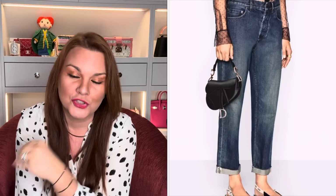If you want to get the mini saddle bag, now I have the bright pink version of this. It's not in this room at the moment. I think it's still downstairs because I've been wearing it, and I've been wearing it with my Fendi strap. It does come with a crossbody strap, a thin leather strap. I don't love the crossbody strap it comes with. I much prefer the Fendi strap with it. Obviously that's mixing brands, and if you want a different type of strap, mine's the guitar type strap. It's a lot more expensive because you're having to buy the strap and add it on. But if you love the mini saddle bag with the strap, it is £3,050.